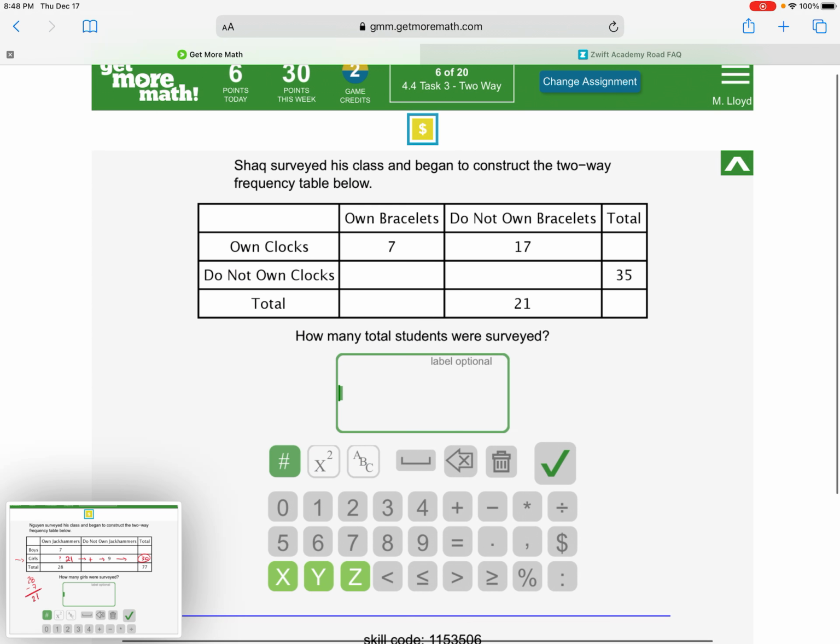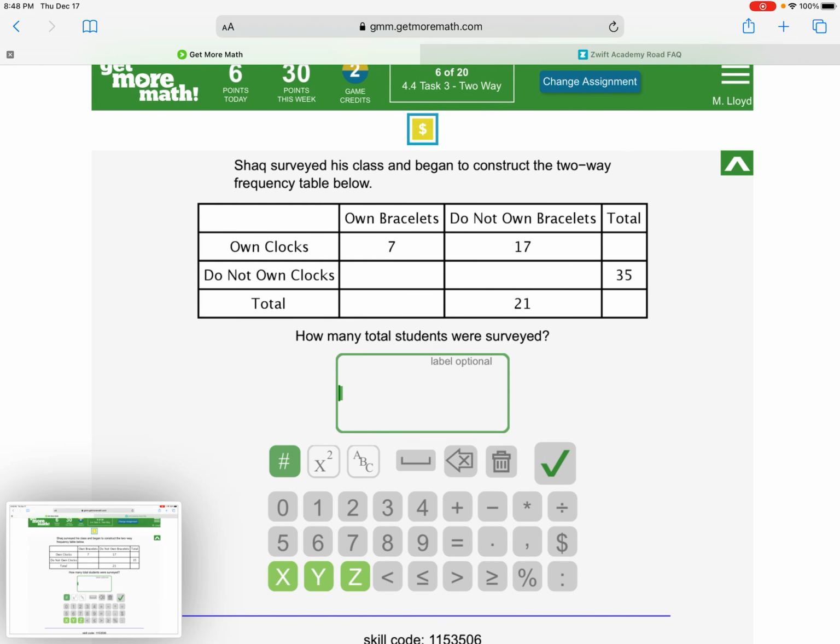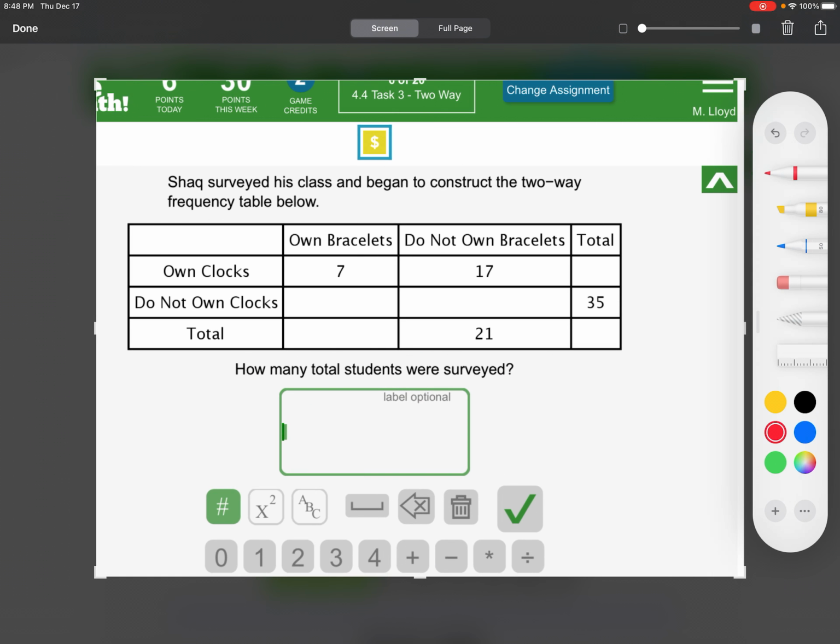Now, there is a different style of question here. I've got to try to get to it first. So let's see if I can hammer one more of these out before they give me that new style. How many total students were surveyed? By the way, total is this number here. So I'm going to use the same technique. I'm going to try to get to that number somehow. To get to that number, I need either this one and this one, of which I have one of those two, or I need this one and this one, and I have one of those two. So whatever I can get will probably help me.